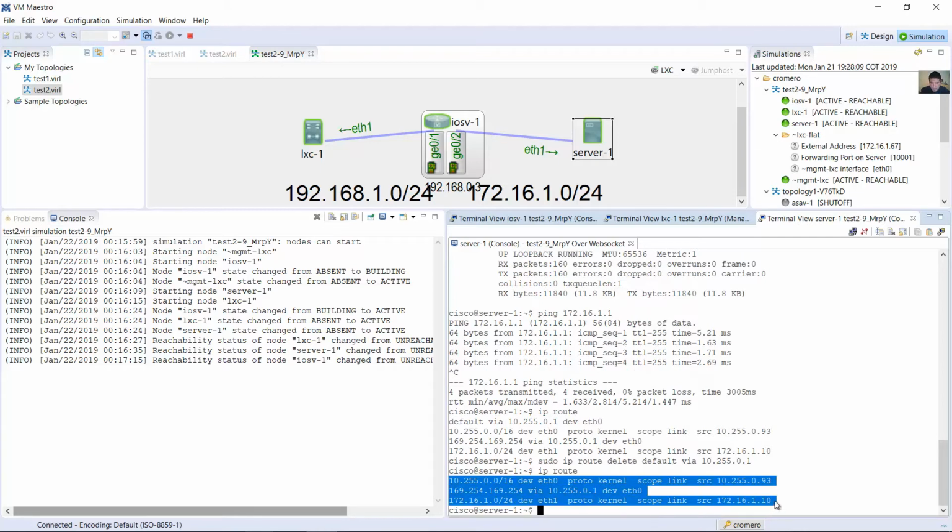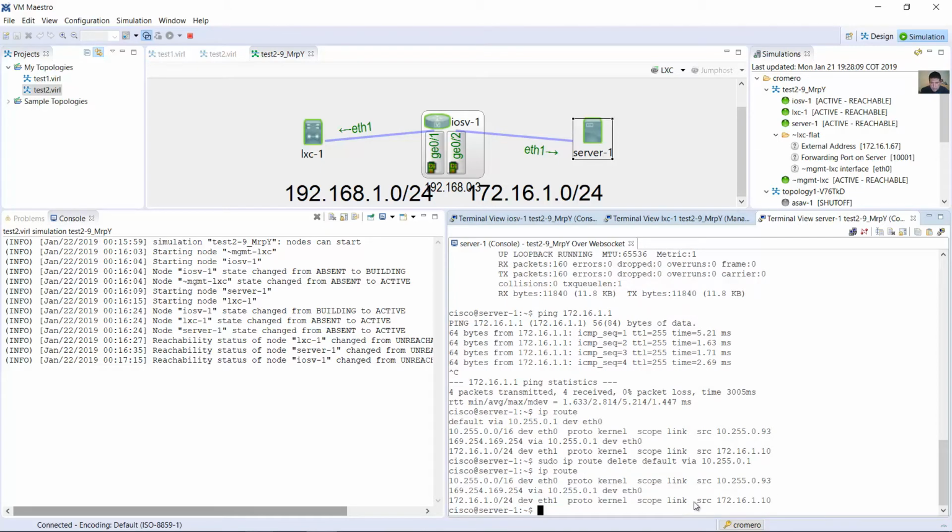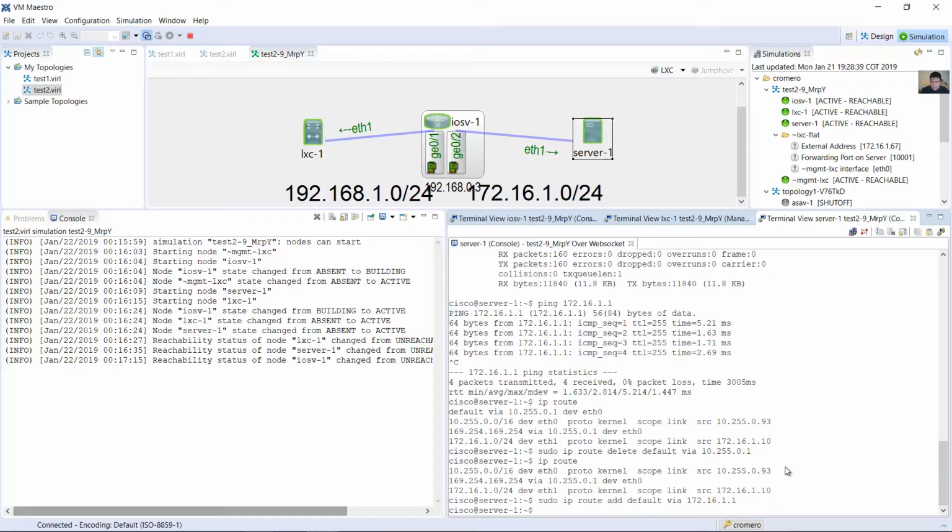Now the default gateway, and add the new default gateway: sudo IP route add default via, and set the default gateway. Verify.